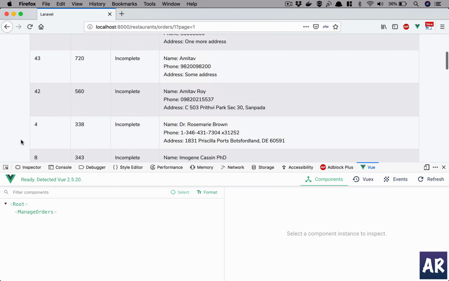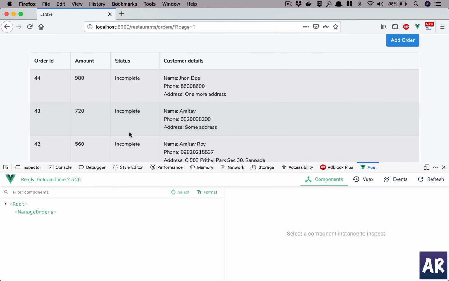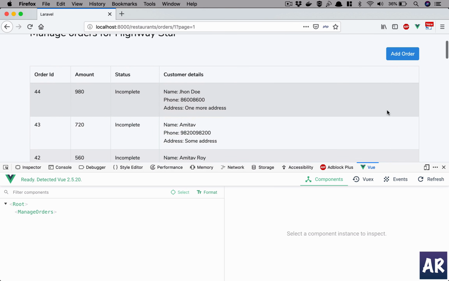this in place. So you see, it's very easy to convert an existing Laravel markup into a working Vue.js component. The reason I'm doing it is I will have these buttons in here, which is a completed button or order cancelled button, where I don't want the user to refresh the page when these actions are happening. So I'll want this to be automatically refreshed. Yes, that's the reason we have converted this into a Vue component.